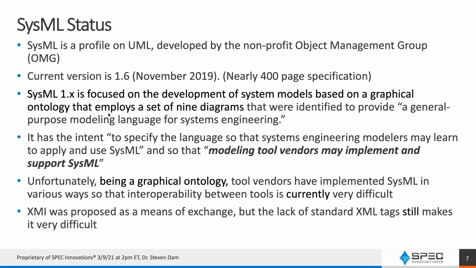So SysML 1.x is focused on the development of systems models based on a graphical ontology that employs this set of 9 diagrams. And the idea was these were general purpose modeling languages for systems engineering. That's what they were trying to create for SysML. Again, basing it off of UML, it's more of a software focused approach, but that's okay. A lot of our work came from the software world. IDEF did, and many other languages and developments in the systems engineering world came from the software engineering world first.